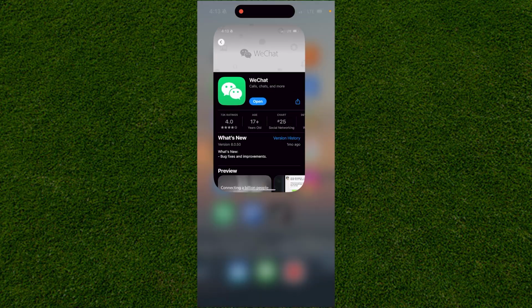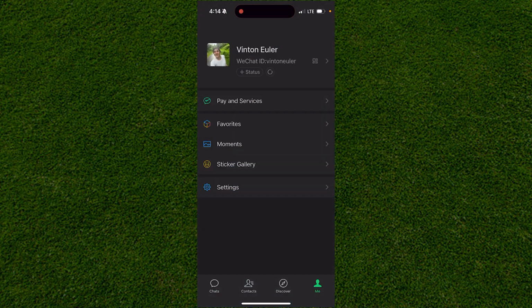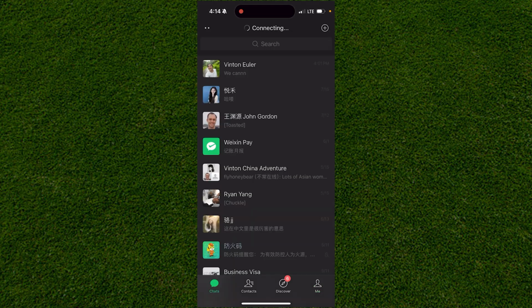But without further ado, the first thing you do, once you actually get the app, is you want to create a login. Now, you're going to be brought into a login page where you just want to create an account if you don't already have one. What this app basically does is, it's the messaging system in China that everyone in China uses to just communicate. It's like WhatsApp plus Instagram plus social media plus every single app all in one.